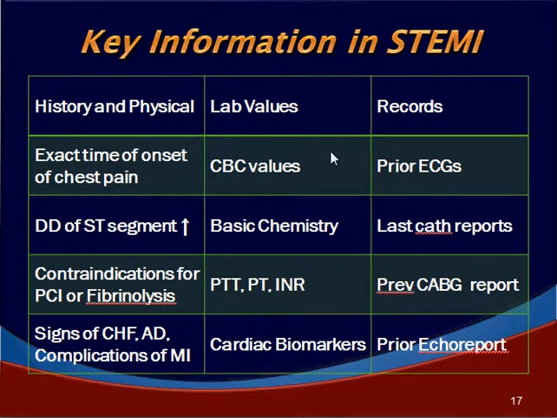Then of course the lab values, look at the CBC values. Anemia is a great contributor for myocardial dysoxygenation, and then of course blood biochemistry, basically about the renal function, about the hepatic function, and of course these are also important as far as anticoagulation is concerned. Partial thromboplastin time, prothrombin time, international normalized ratio. These give us an indication what is the baseline coagulation status of the patient, and when we start anticoagulation, we will be able to compare with those results.